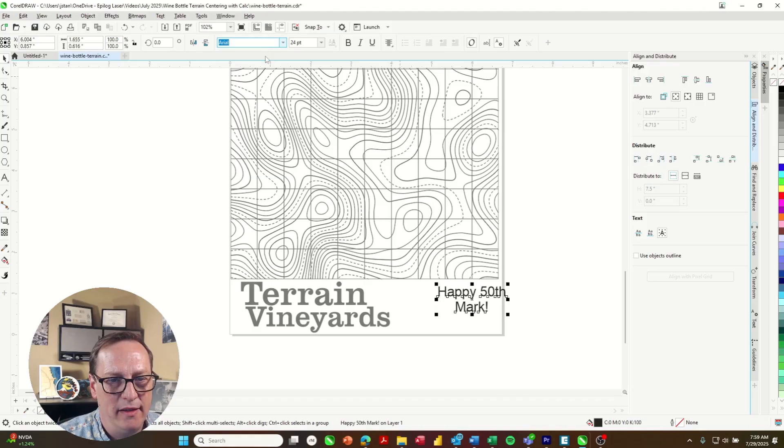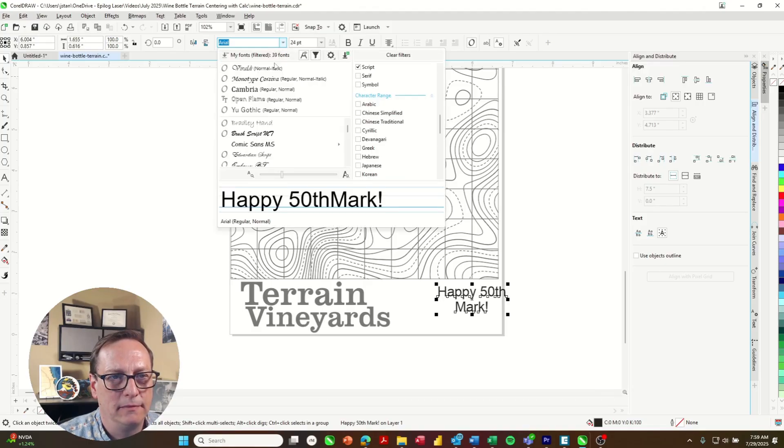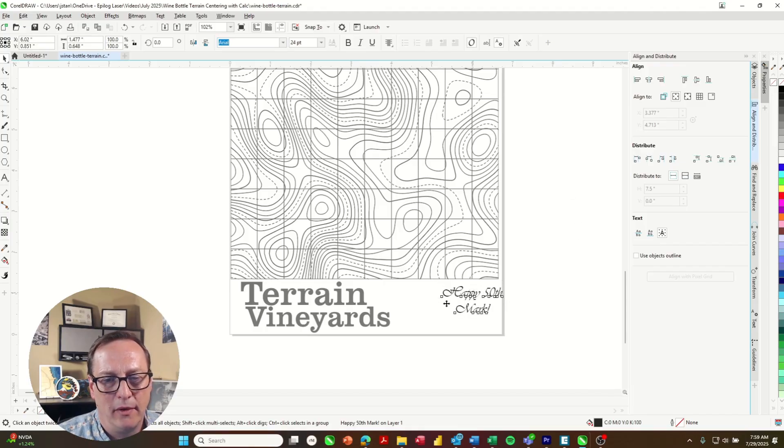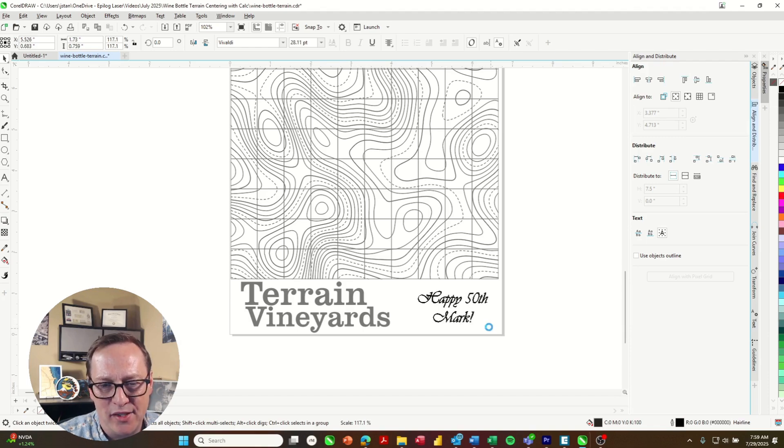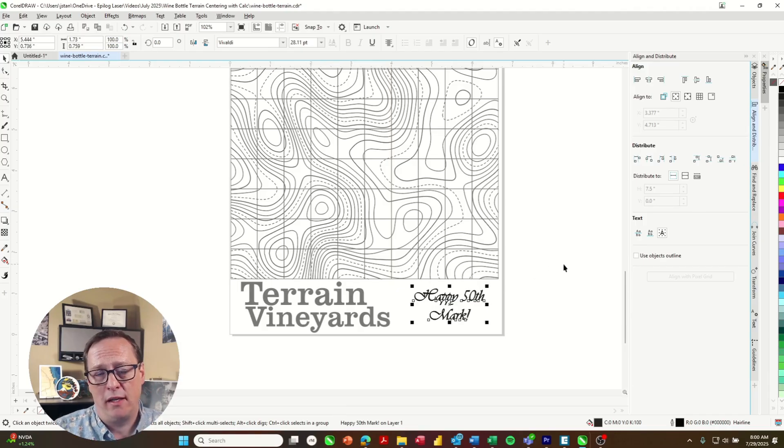And I'll choose my font. So now I can just customize that however I want to make it the right size for the space that we have to engrave. And then we'll use one of the tricks from that glass masterclass which is we're going to separate the dots a little bit to get a nice frosted appearance on the engraving. And I'll choose 60% black for the coloring.